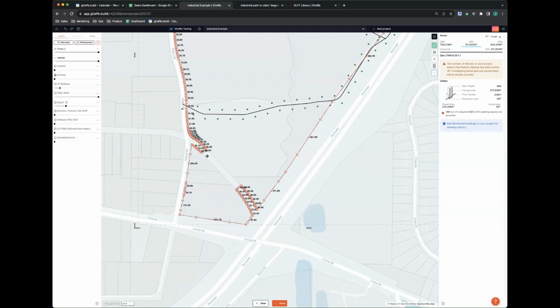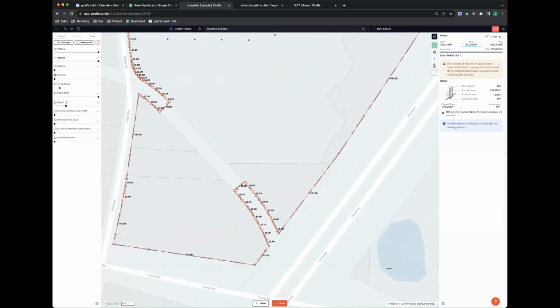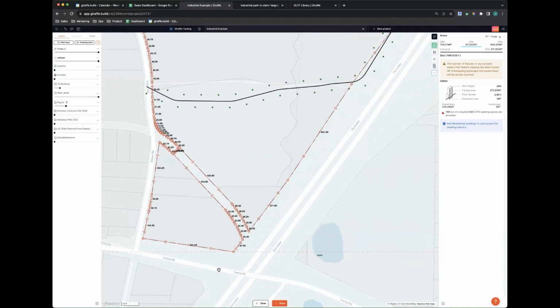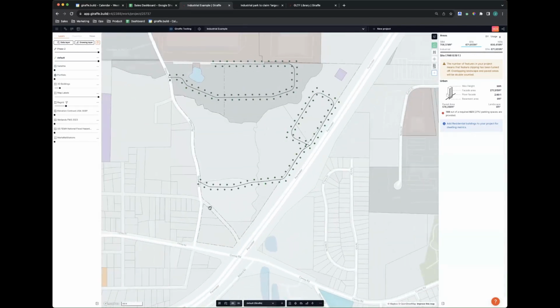But you still have to make a decision around how Giraffe is going to treat that easement. Is it part of the area calcs, or is it an exclusion to the area calcs? If it's an exclusion, then I would run this all the way up like that and just create this tiny little road that is insignificant from an area calculation perspective. And then you're good to go. Hit done. Now I have defined the site perfectly. Does that make sense, Alex? Yeah, that's helpful. Thank you.